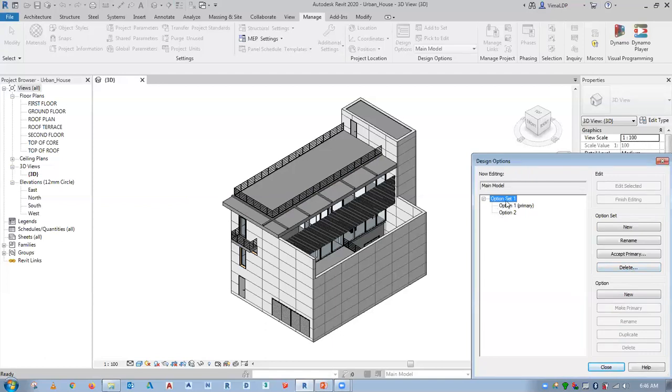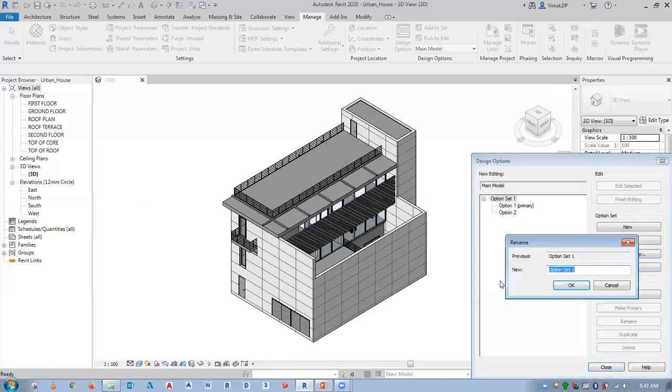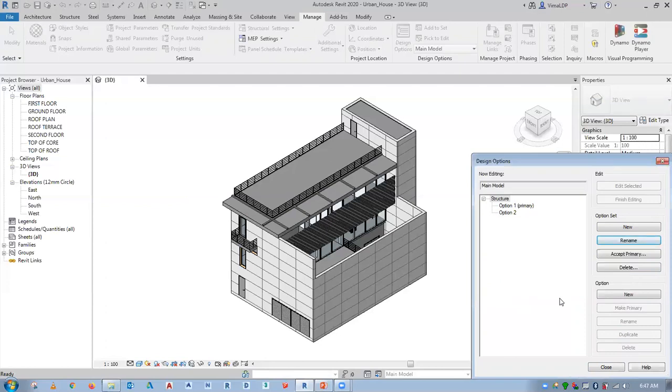So now let's say I want to rename this. I'll rename this as Structure. This is going to be the basic structure of my semi-covered terrace, or a temporary roof structure here. Now, for Option 1, I need to define a name.